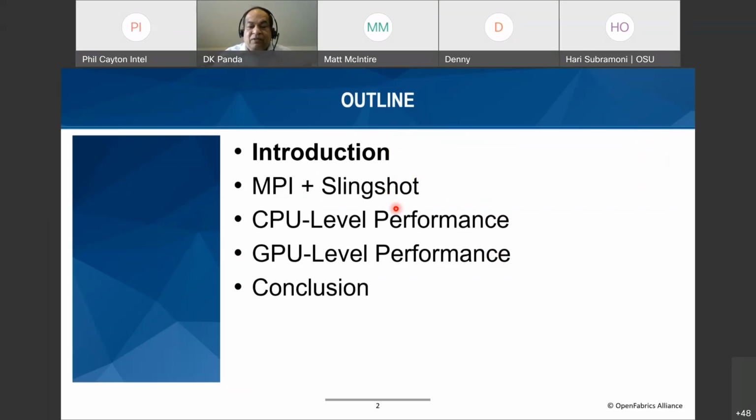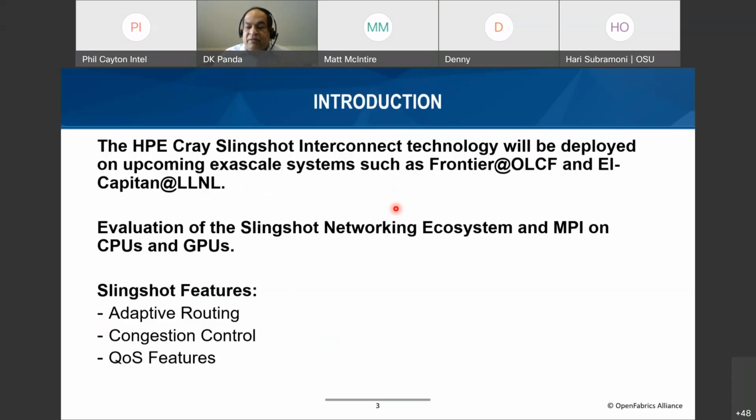But before I go into this, I'll indicate some caveats. These results have been taken from Oak Ridge National Lab, the Spock system. Those who are familiar, this is the first generation, so the results will be on Slingshot 10, and Slingshot 11 is being deployed. These machines are very small in the beginning, so there are restrictions on how many nodes you can access, and for all the results you have to get an approval.